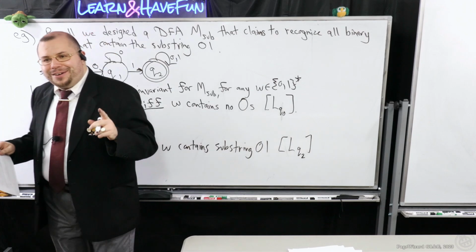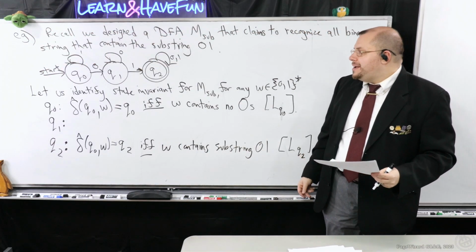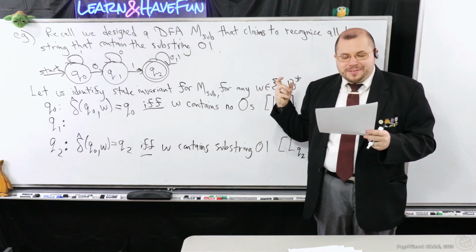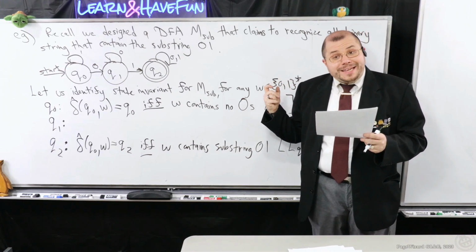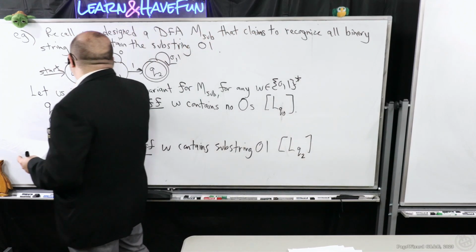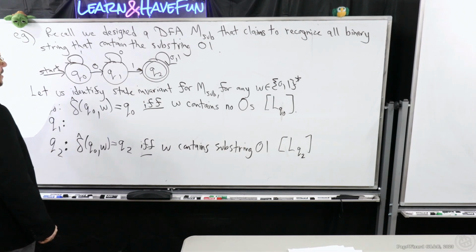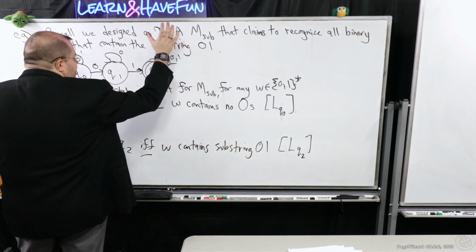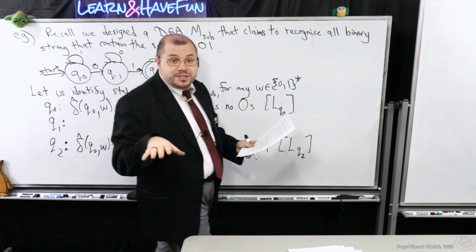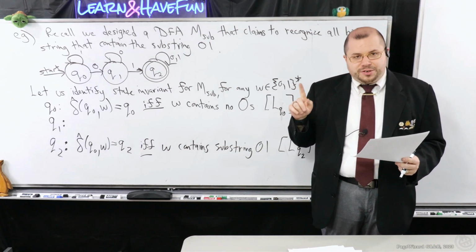And you remember I talked about how this middle state, the Q1, isn't just simply, oh, I read a 0, right? It isn't just that. There's something really neat that's going on with Q1. So it has at least one 0, right? That we know for a fact. And it didn't read this substring, right? It hasn't yet. But it may have a bunch of ones that have been processed first, and then it read a 0, so there's at least one 0, but it hasn't yet read 0, 1.